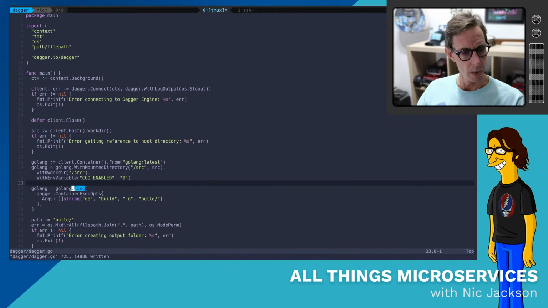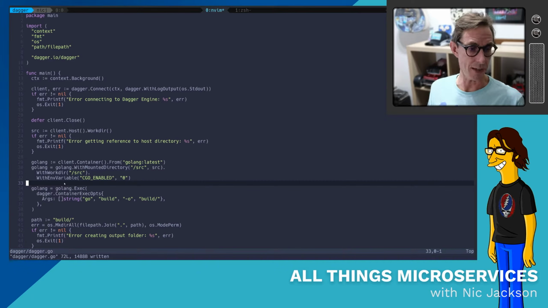Now golang.exec does not mutate Golang and add this executable step to it. What it does is take Golang, append the exec statement, and return me a new Golang. It's very similar to the way slices work in Go with append.